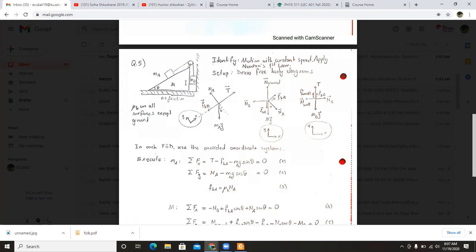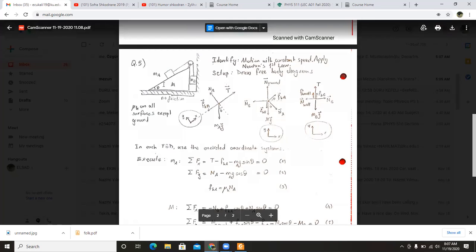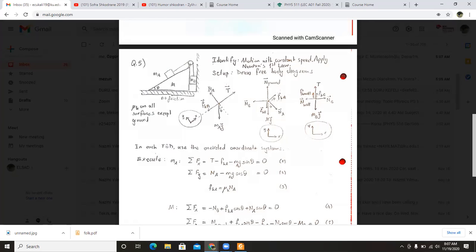Of course, but you know this MA is pushing this, and this eventually pushes this. You know what I mean? So MA is pushing capital M, this incline, by some force in this direction, and therefore is going to push B somehow and giving this force. So this N wall on B is related to the mass of this. If this did not exist, then there would be no force here, no friction force. I see what you mean now. But since this is up here, there is a force, and this is being pushed rightwards. And there is a net force in the X component because of this. Thank you.